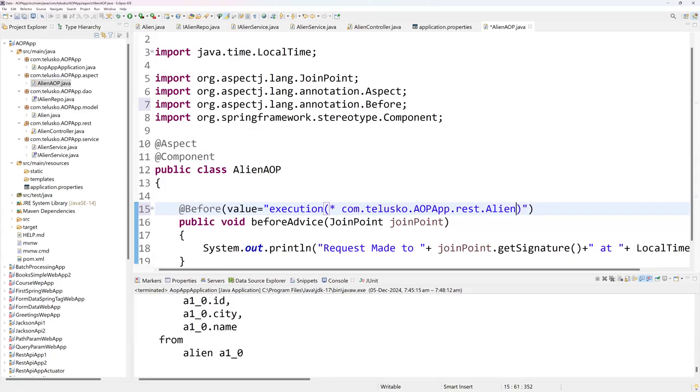Alien control. Or if I say only this much and say star, any class inside this package, inside that class, any method, and that method can accept any number of parameters.